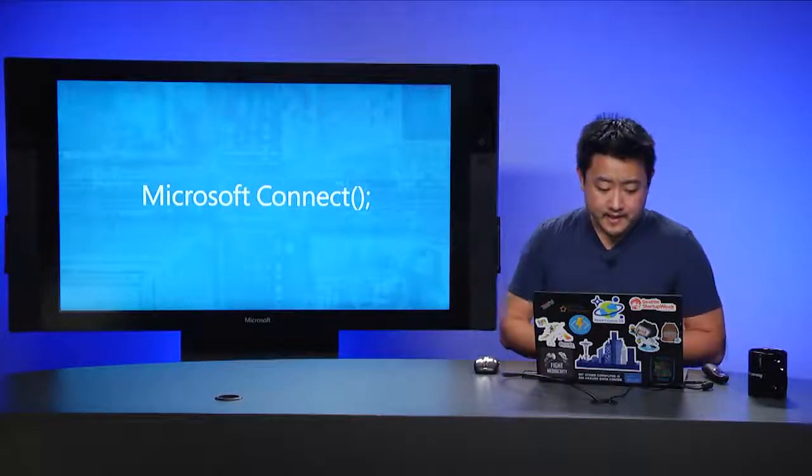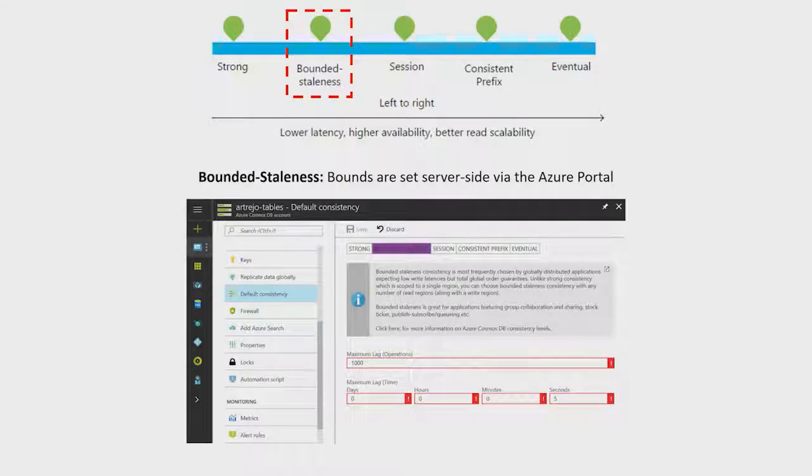Bounded staleness is very easy to configure. When you click on it, you just define the number of operations as well as the amount of time. And we'll make sure that we stick to these bounds. If we ever hit one of these bounds, we'll prioritize replication over other processes. We might even throttle the write path to force replicas to catch up.